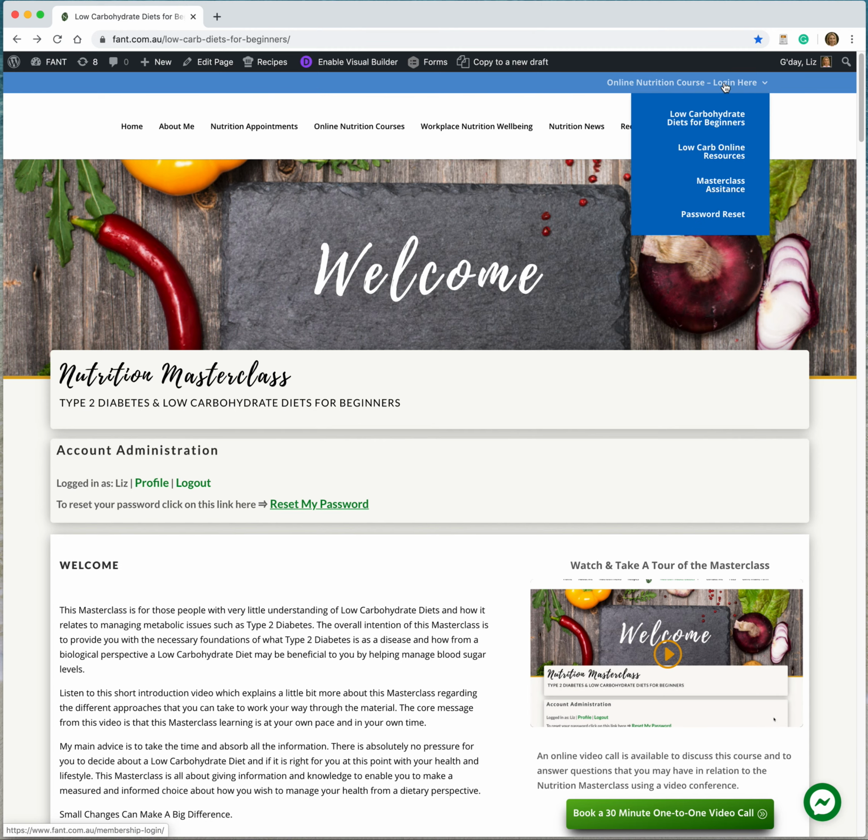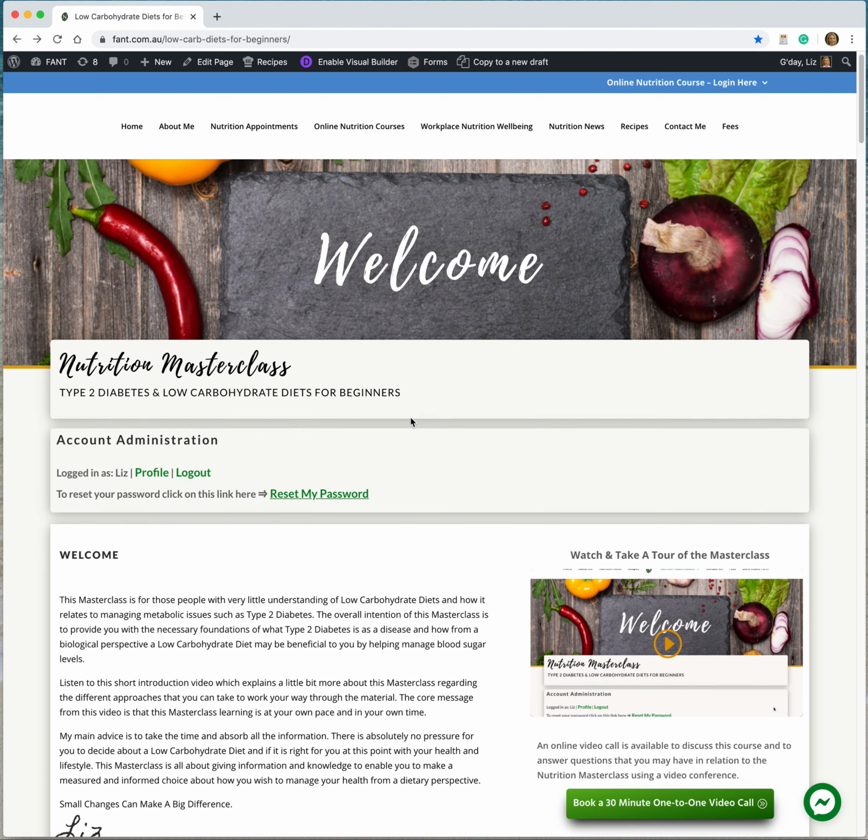And just very quickly, if you've forgotten your password before you log in, go up to the top menu, click password reset and that will reset your password. So that's it. You click your log out when you're done, and you can log in and out as many times as you want in the 8 weeks.